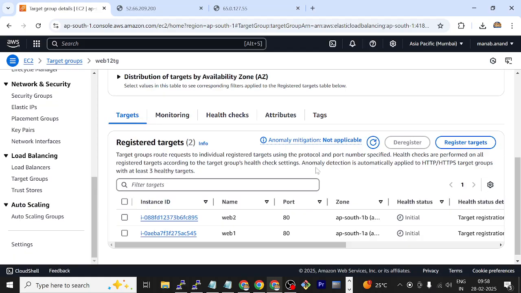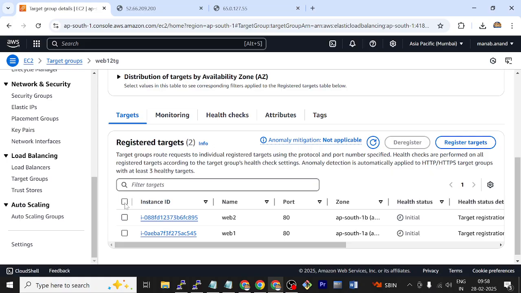Whenever you create multiple nodes for a load balancer, always create one node in one subnet and another node in a different subnet. If you create both nodes in the same subnet, the load balancer is going to show you a warning because both are in the same subnet. Now, if that subnet is down, the load balancer is of no use. So, whenever you use a load balancer, try to create the nodes in different subnets.